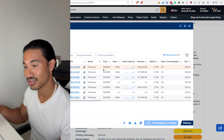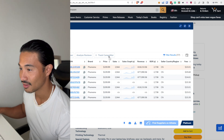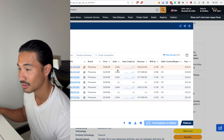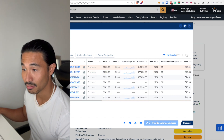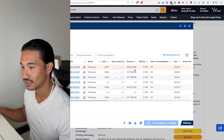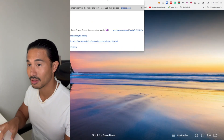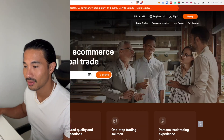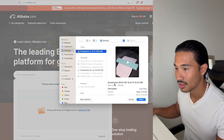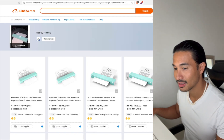If you're curious whether those numbers are exaggerated, look at this other seller — he's making about $200,000 and moving close to 3,000 units per month. Let's see how much we can get this product for on Alibaba. Alibaba even has a 'Shop by Image' feature, so you can upload this image and find suppliers.